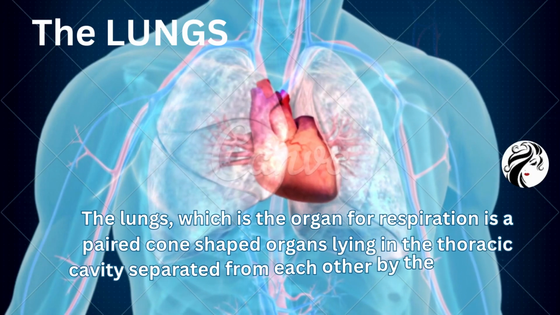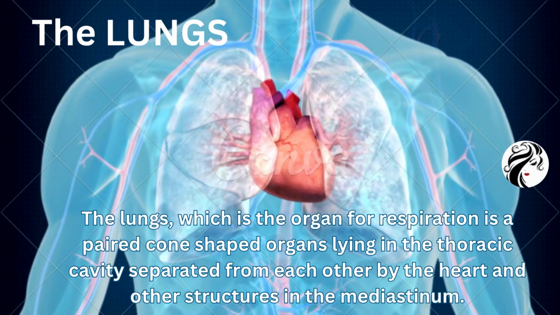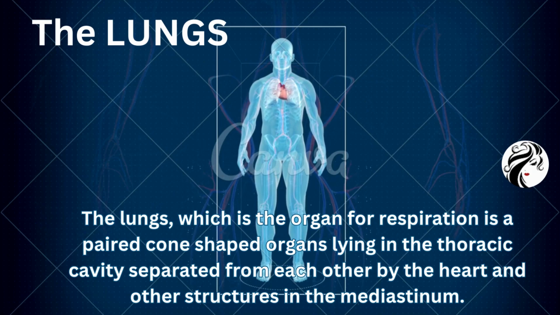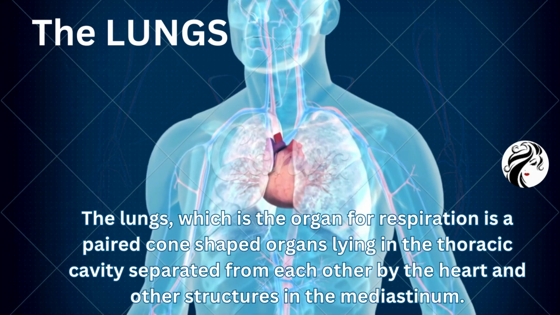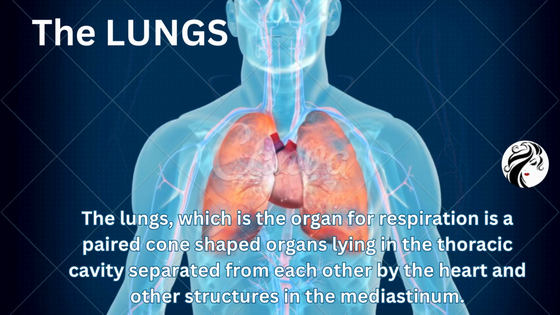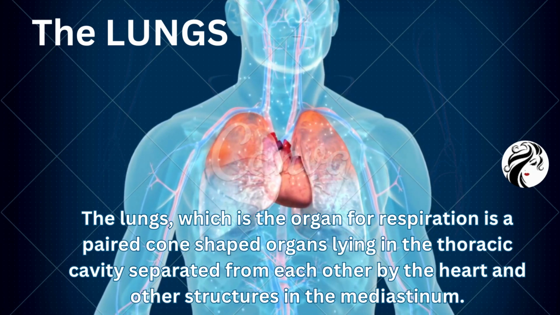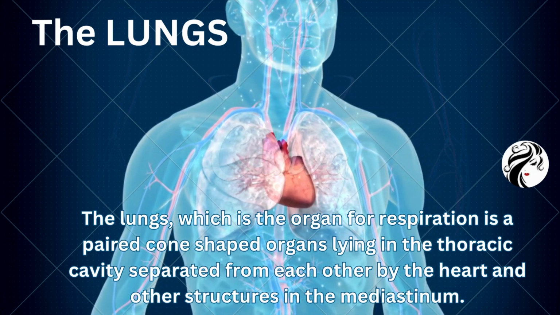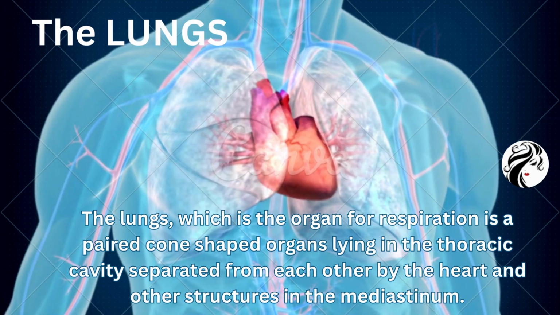So you must have some understanding about the lungs, why the lungs are important. It's a really important organ of our body. It's really important for respiration. It's cone in shape, and it is also really important for the oxygenation of the blood. We have a pair of lungs which lie in the thoracic cavity, and the heart lies between the two lungs.